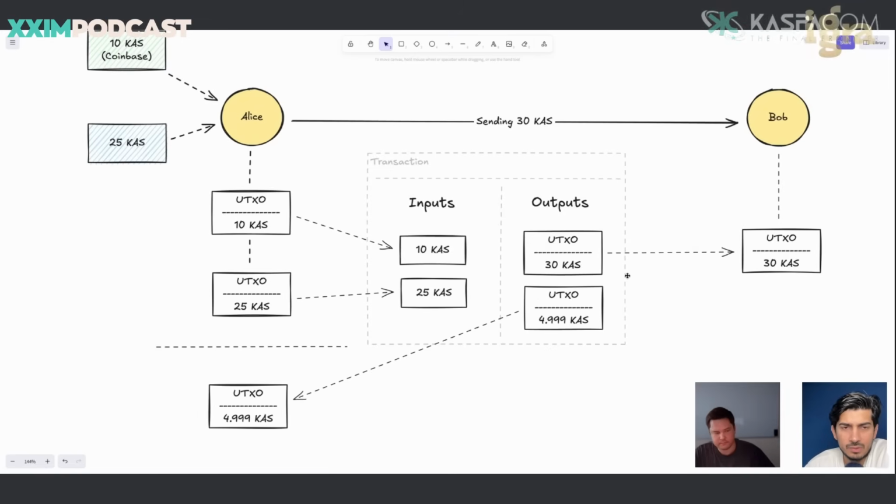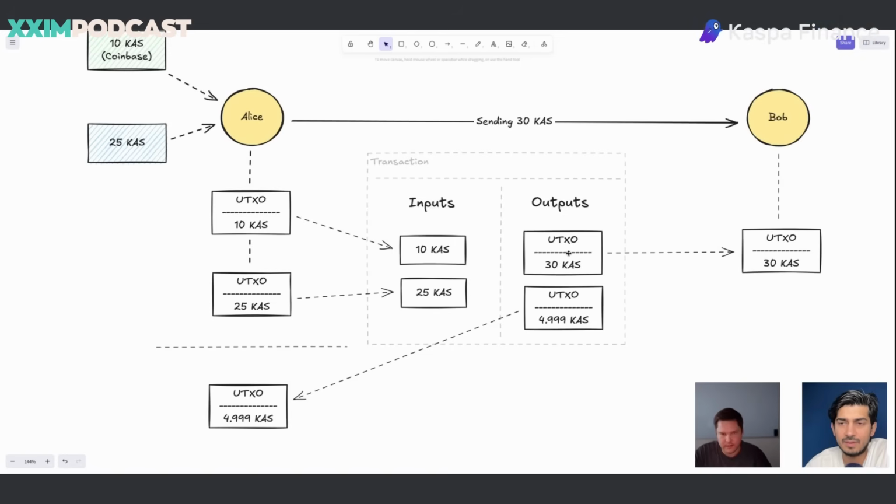Yeah, Alex, I was going to say, I think that example is a perfect example, because if you were sending from Alice to Bob 20 KAS, if you wanted to just send 20 KAS, well, in that case, it will just take the one UTXO entry of 25, right? It will not need to take both of the UTXO entries. Yeah, theoretically you can, but yes. In practice, it depends on how the wallet implements this. So the wallet can still take both of them and get some sort of change, right?